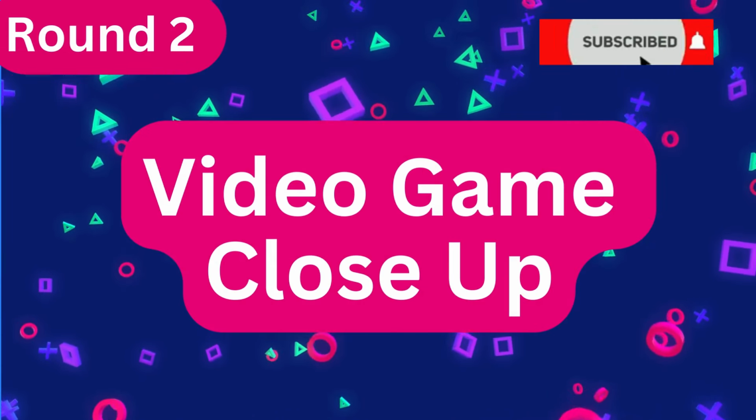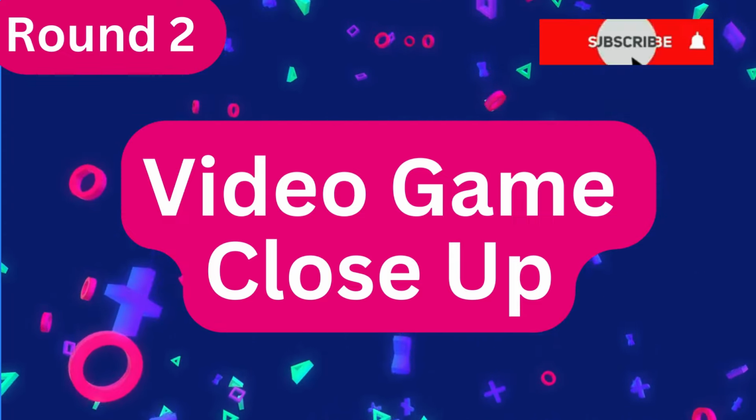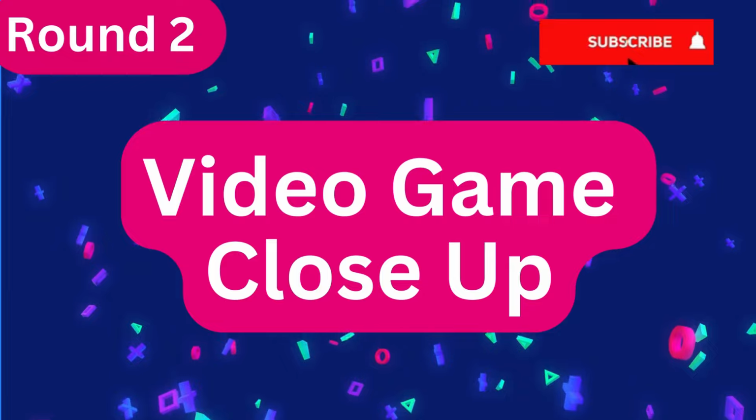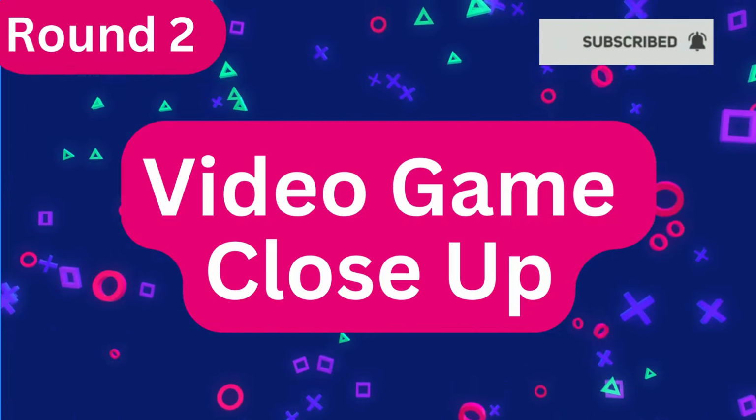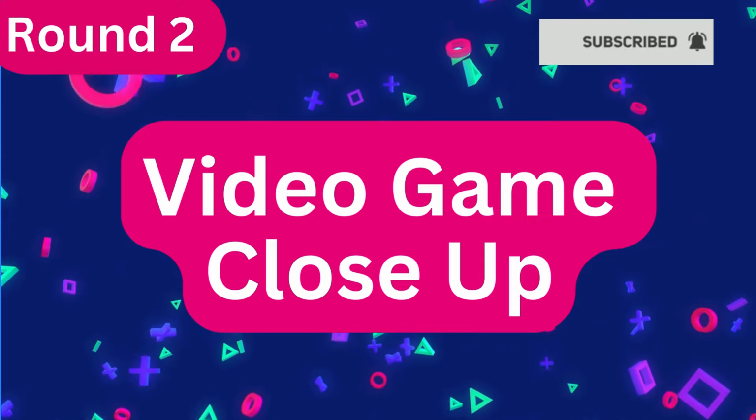Round two is video game close-up. I'm going to show you a zoomed-in picture of a video game character, and you're going to have 10 seconds to guess the name of the character and the game that they're from. Some of the characters are in multiple entries in the series, so you can just say the series names. You get 1 point for each correct guess, so that means you get 1 point if you guess the game, and then 1 point again if you also get the character. Anyways, good luck. Let me know how you do.